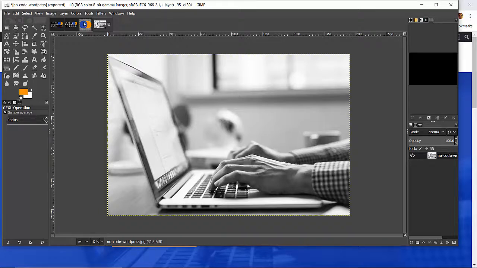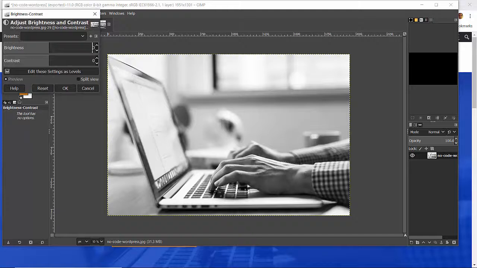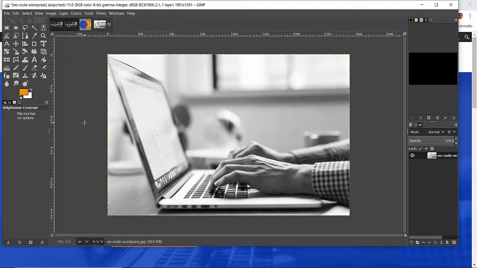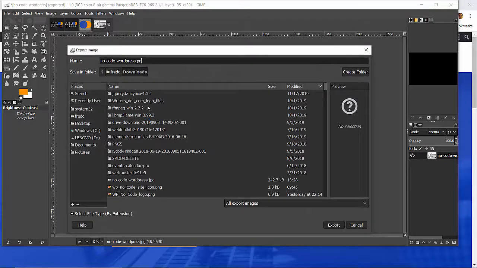And I think I'm going to change the brightness and the contrast a little bit just to make it pop slightly. What I like to do is make changes and then undo and then redo and see if I like the redo version better, and I think I do here. So I'm going to save as a PNG.